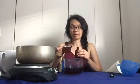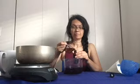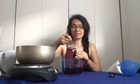All right, so I've undone the spritzer, and you want to go ahead and rinse this out, and we're going to pour it in. Now, I already made a mess once, so I'm going to go ahead and do it over the larger measuring cup. And you can actually save this to have tea also. So there you have it. It is full. Just going to go ahead and screw this on.